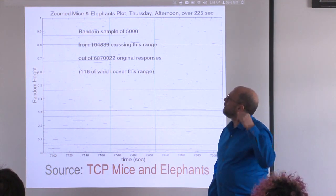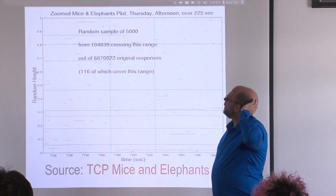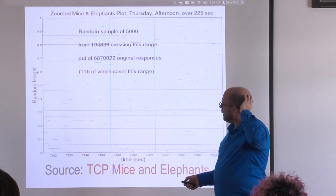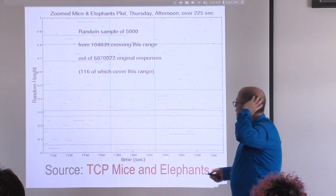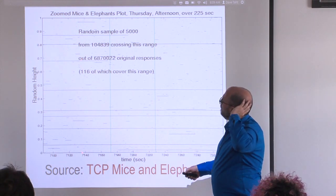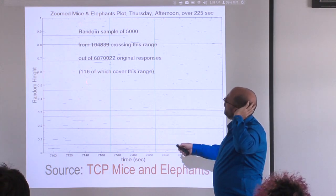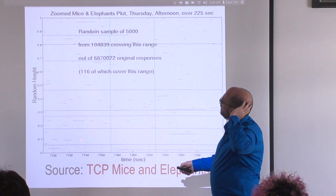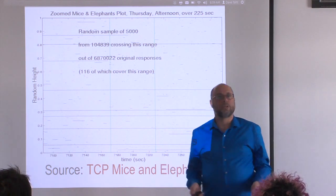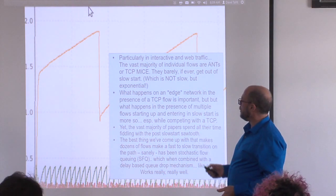Of late, I like to think that the TCP sawtooth problem has mostly been solved. I've been looking much closer at mice and elephants in real traffic. In this particular plot, they took samples over time and plotted them together to see what other packets were on the link. You can see an elephant with plenty of other traffic happening simultaneously — mice are completely running around the elephants, and there's no way from this plot to see what the impact on the user was. So I've been working much harder at the slow start behavior.